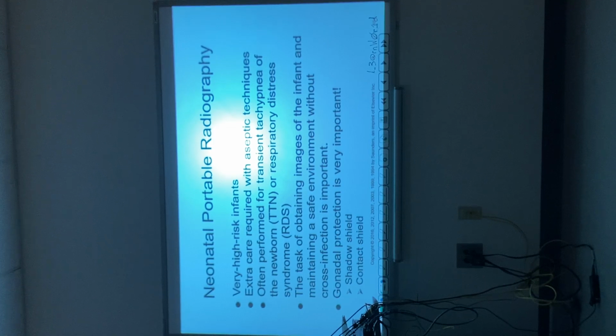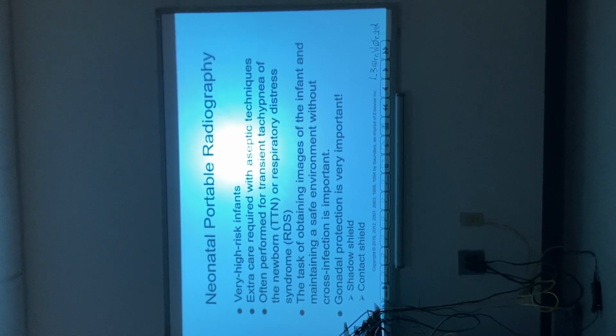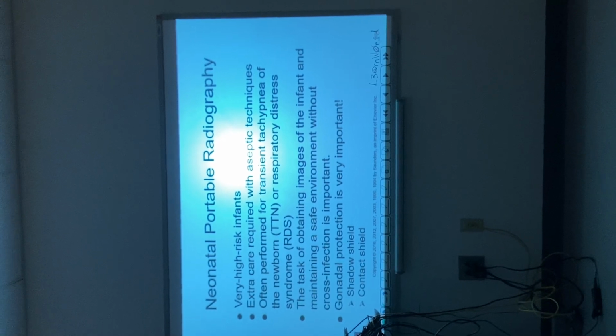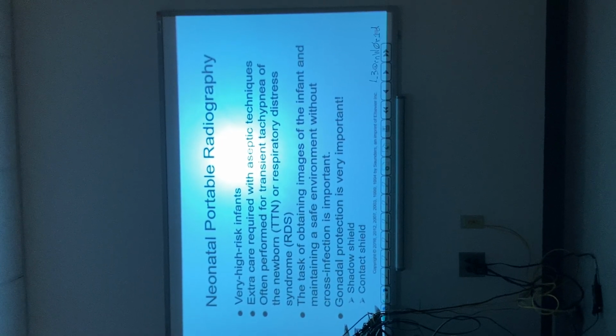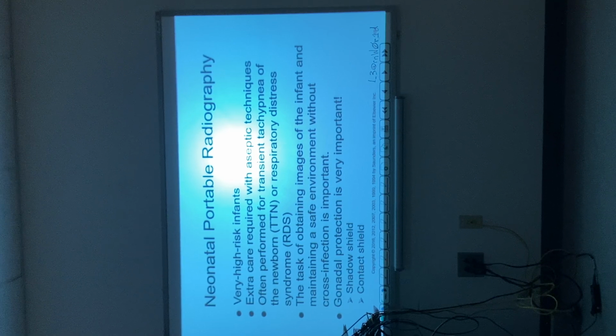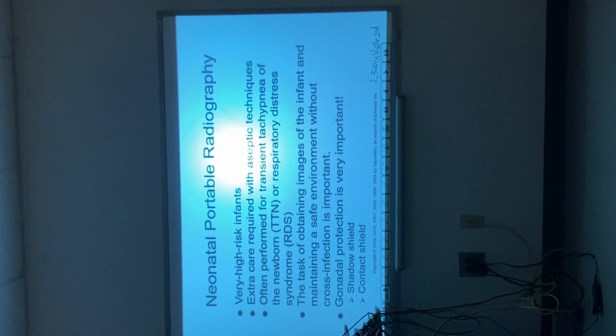Okay, I was just curious, I wasn't sure, because we had that whole campaign that came out, Image Wisely, Image Gently, and that was all around the pediatric population. I guess that's gonna be done with for a little bit, but we're still gonna talk about shielding because it's still in our content and they haven't removed it yet, so we want to make sure that you're aware of it. But it's mainly just, from what I've seen, the neonates.